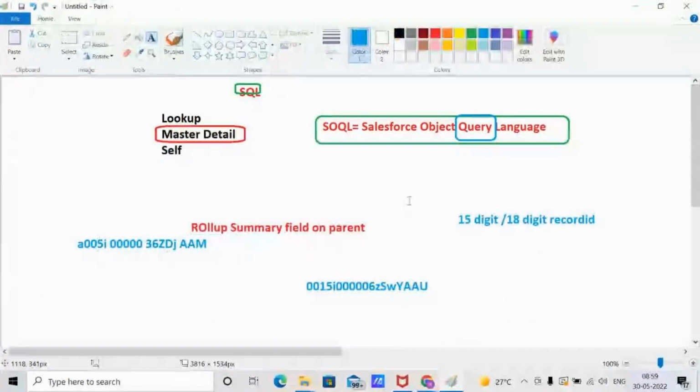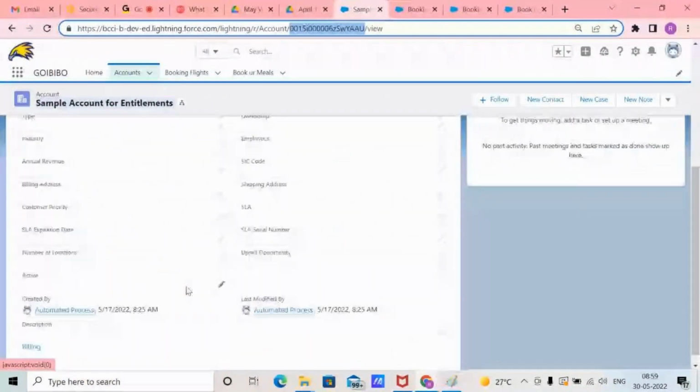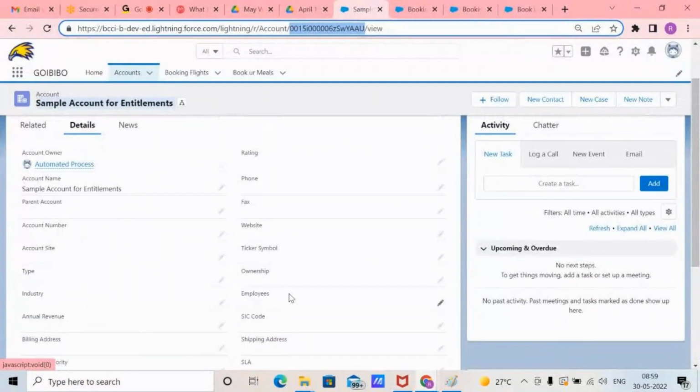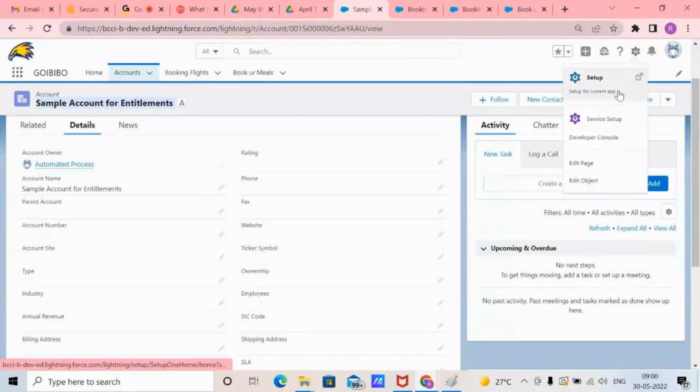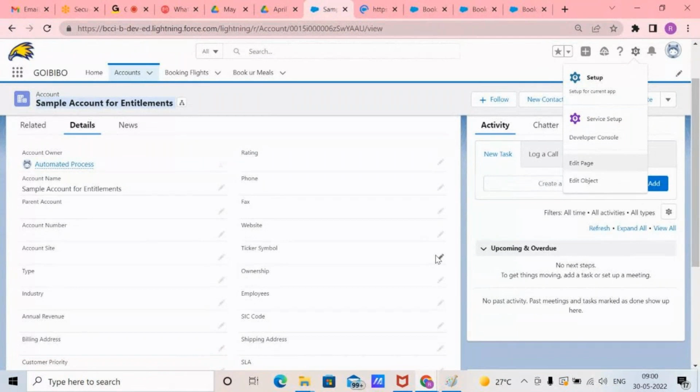ID. How can you say that we have a field named ID? Because I cannot see any ID here. यहाँ पे तो कोई ID नहीं दिख रहा किसी field के name से. But yes, we can see it in the backend. वो backend object में field होता है. It's a backend field. For that backend ID, if you want to see it, we have to open the developer console. Let's open developer console.